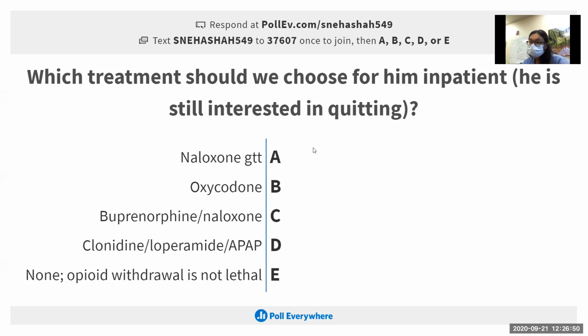Okay, great. So this is excellent because Graham is about to teach us and drop some knowledge on what we should use. Yeah. This is the main reason I actually wanted to do this presentation, because it drives me insane when I hear that. Sorry, Steve, we don't know each other. So that is absolutely wrong. You do not need an X waiver to prescribe inpatient. I'll say it again. You do not need an X waiver to prescribe inpatient.